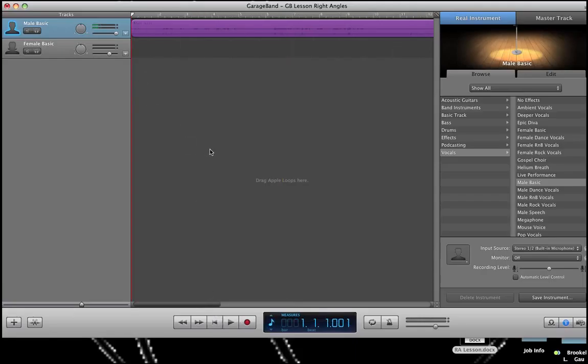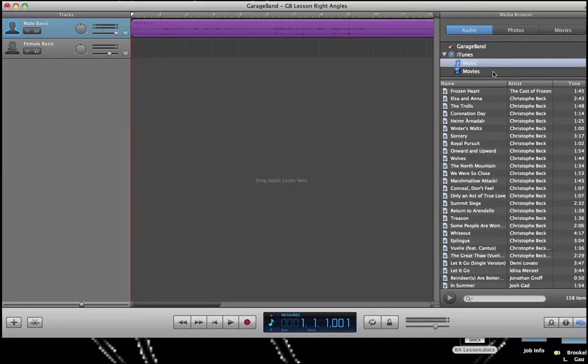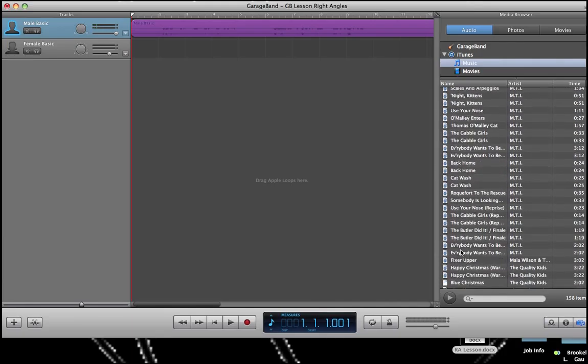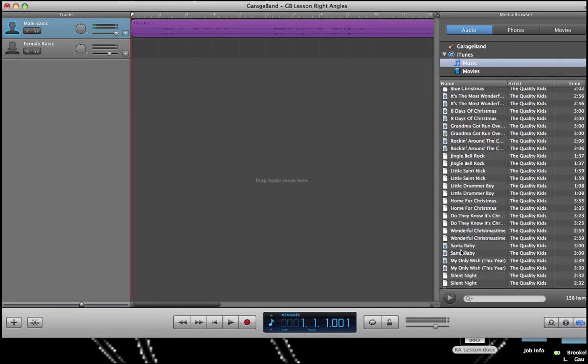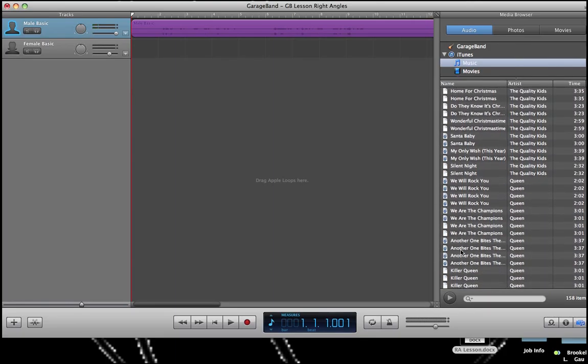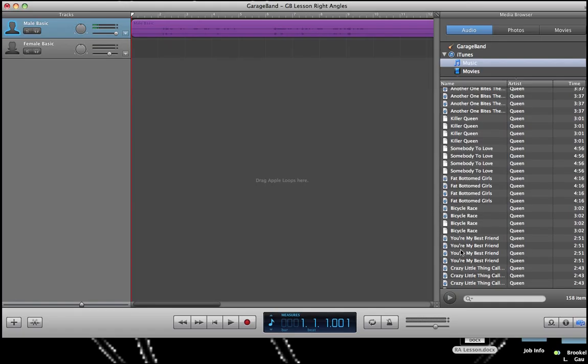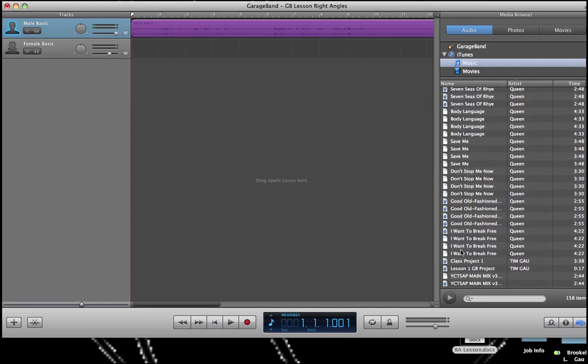Since it's a very basic, simple lesson, we want to try something else, and let's add some background music. At the bottom right-hand corner, you'll see a little icon that looks like music. Go ahead and click on that. It's going to pull your music up on your computer. What kind of movies do you have, or music, etc.? We have all kinds of different music. Of course, you'll want to use music you have rights to. In this example, we're just going to select one of them.